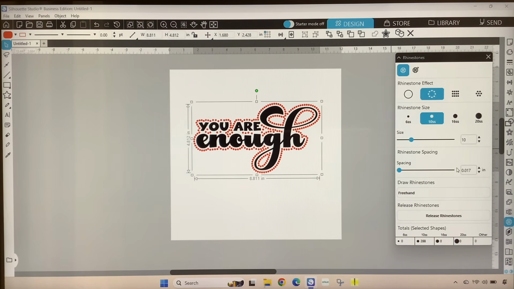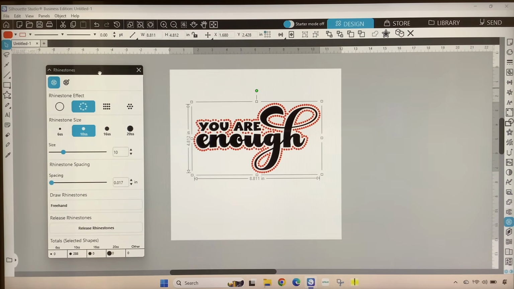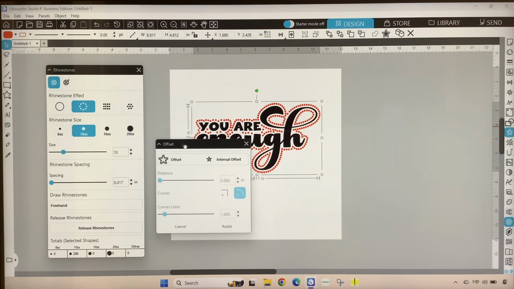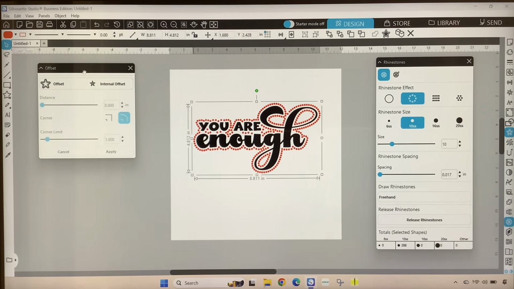So with the first rhinestone offset still selected, I'm going to add another offset. So I'm going to move this panel over here for now, and then I'm going to go over to the right toolbar, and I'm going to open up the offset panel, and I'm going to switch this around because I want this over here and this over here. So my offset panel is now on the left and my rhinestone panel is on the right.